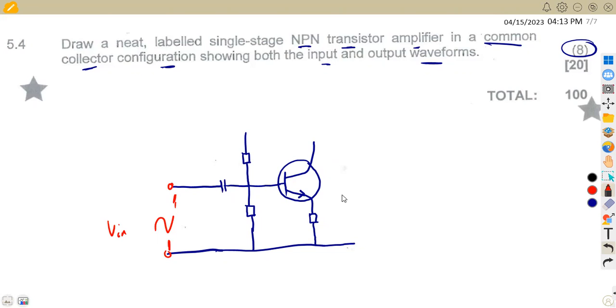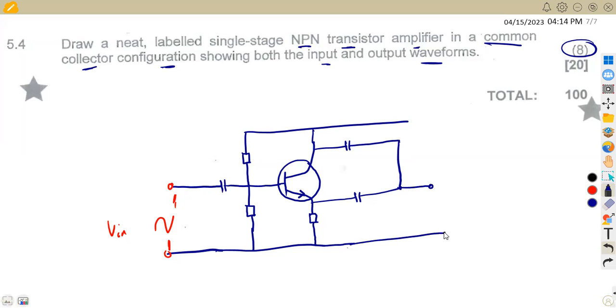The output part is going to be also a sine wave. So let's connect to the output. This is going to be a capacitor also here. Then we have another capacitor on our output part here. This is the output part. Like this, then I'm just going to have it this way. I think it's clear. Let's extend some of this.